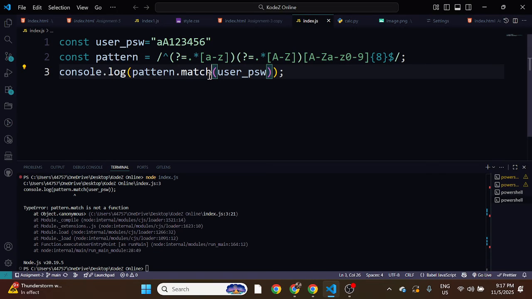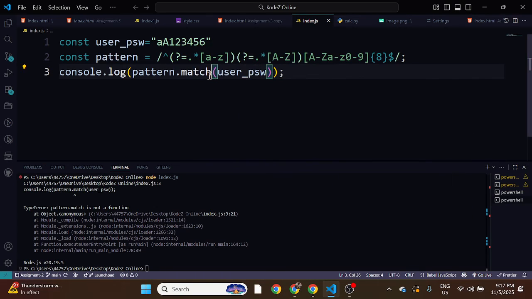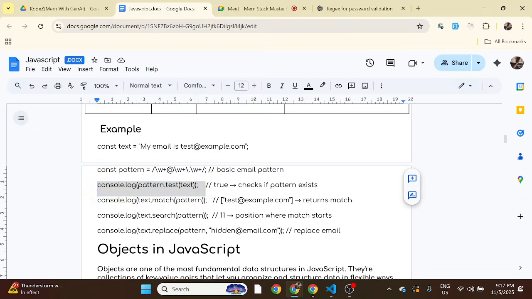Pattern dot match. It is correct. Why? I think there is some spelling mistake. You can check it by yourself, but you can understand by test also. If this pattern and the user input are matched, it will give you true, or else it will give you false.